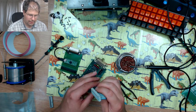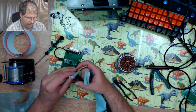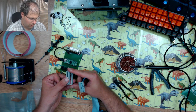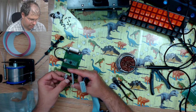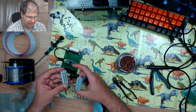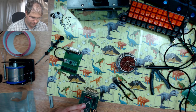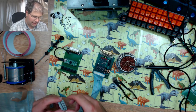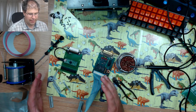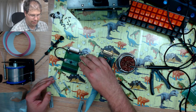So again, you can see that the part that I've got is going to turn out to be almost the same as the part that was originally used. Because I wanted to keep this whole thing as true to the original as possible, obviously with the use of the microcontroller and USB.